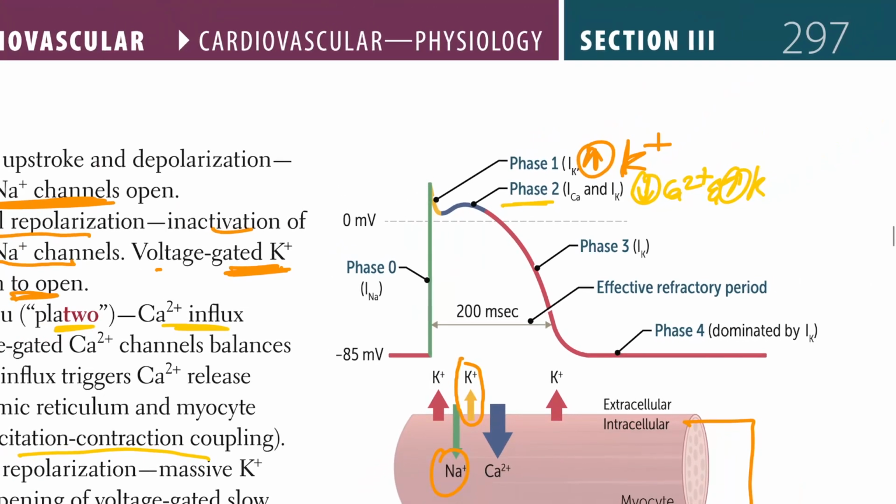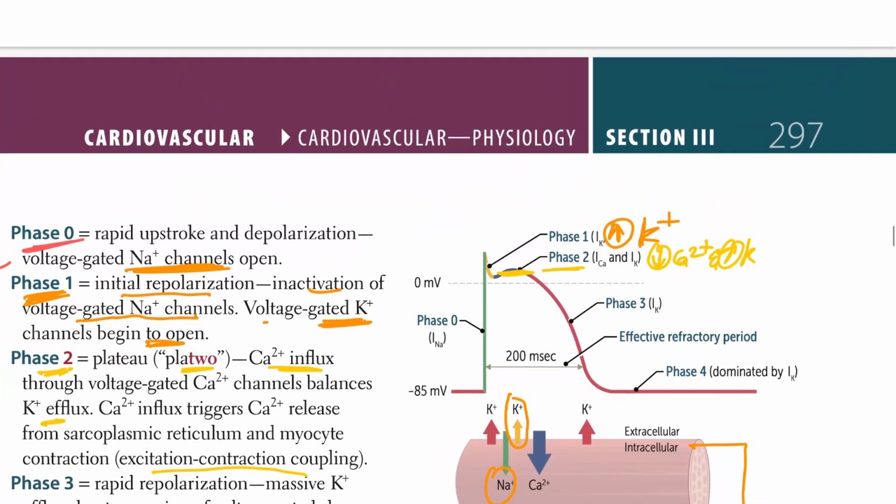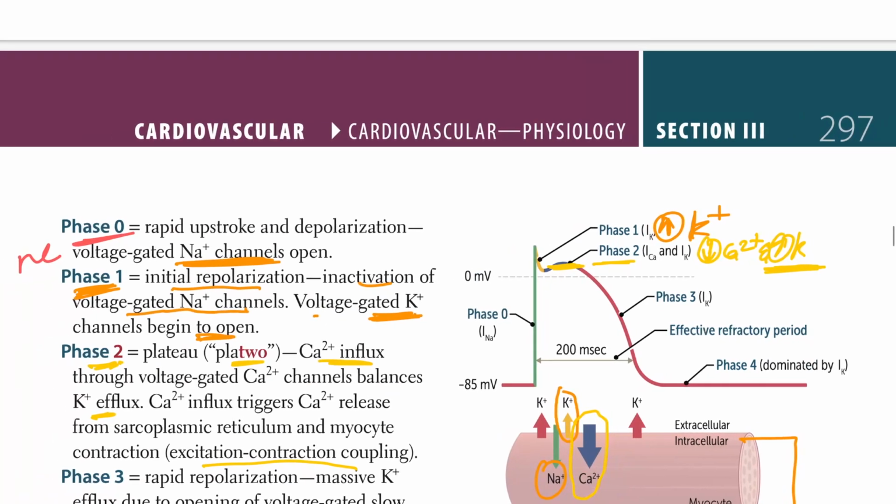So inward calcium, outflow potassium, this basically cancels out each other. So you are going into the plateau phase because one current is going in, the other one is going out. It cancels out each other, gives you a plateau right here. So you can see how calcium is coming in, but the outward potassium channel did not close, and that is mentioned right here. So calcium influx occurred, one thing. Second thing is your potassium efflux is also occurring at the same time, and that is giving you the plateau. Two things giving you plateau, phase 2.